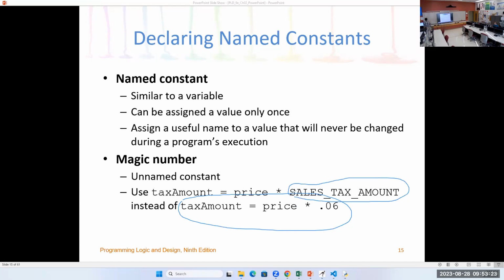So what is the sale tax amount? You know for sure, everything here is uppercase. It's a constant name, right? And actually, for this process, at the beginning you have to set this sale tax amount equal to 0.06. Make sense? Okay, the same with this one here, the same with my Python program.